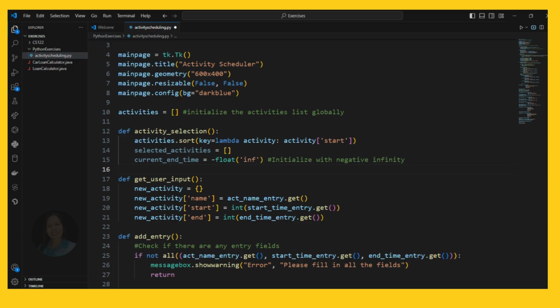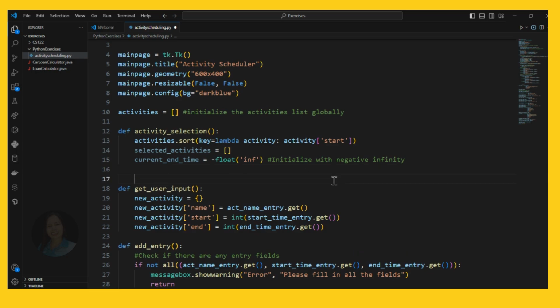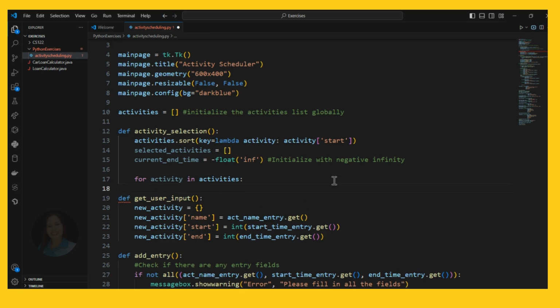Okay, this one. And then in this activity selection function, what will happen? We will try to add another for loop, for activity in activities. Then we're going to check if the activity start time is after the current end time.